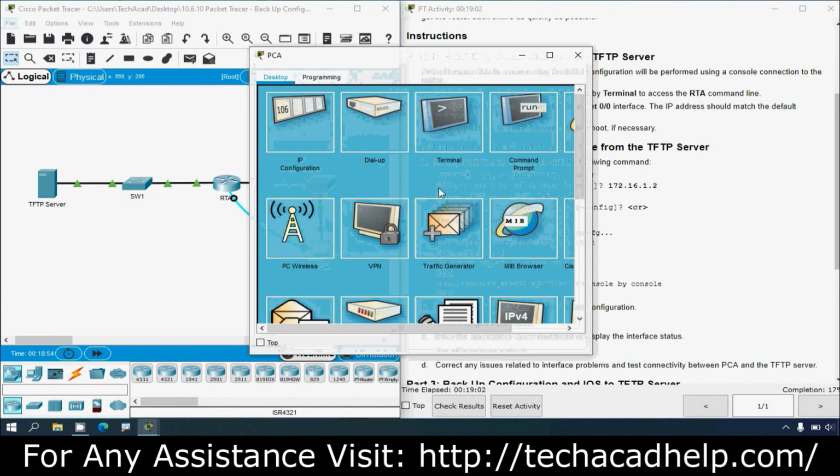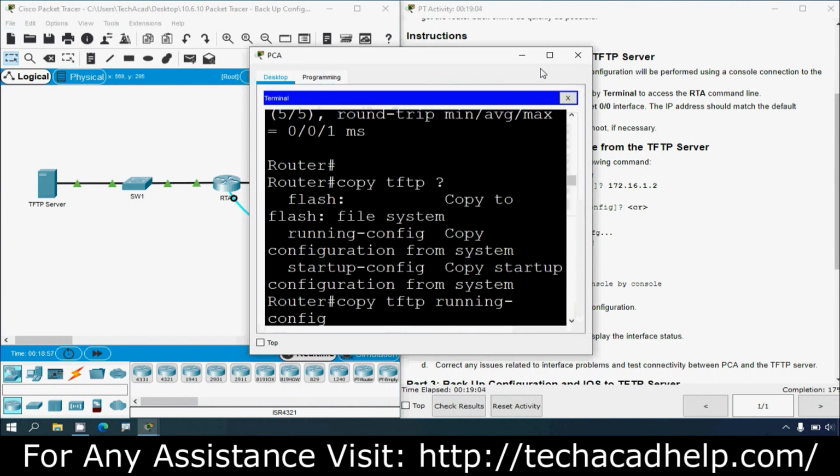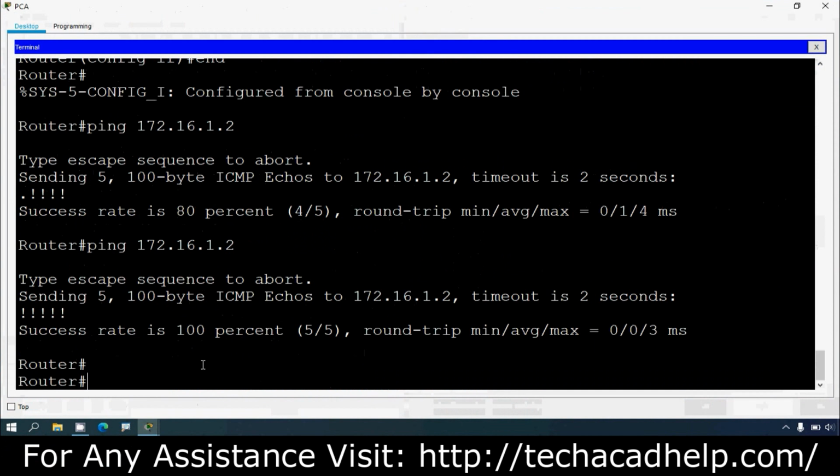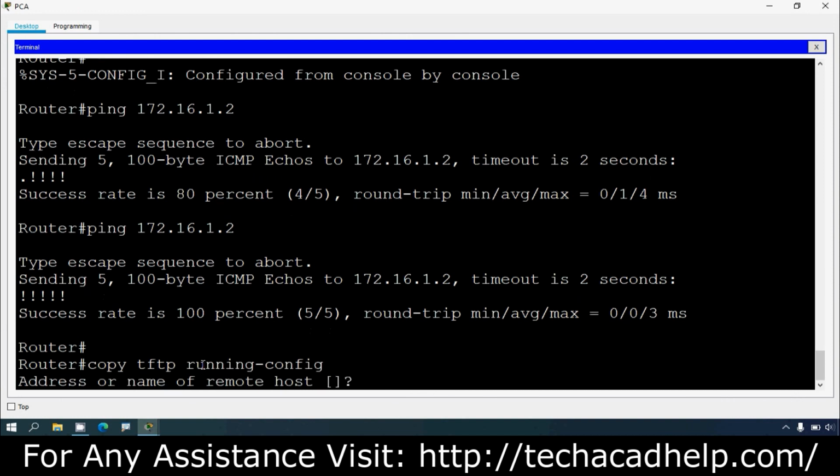Coming to this PCA, okay, Terminal. Here we will give copy. Source is TFTP, and we are going to transfer to running-config. Perfect. We have to give the address or name of a remote host.